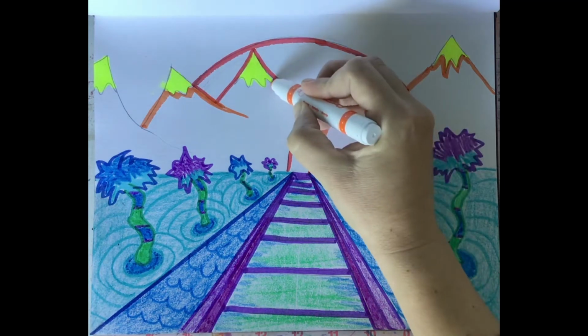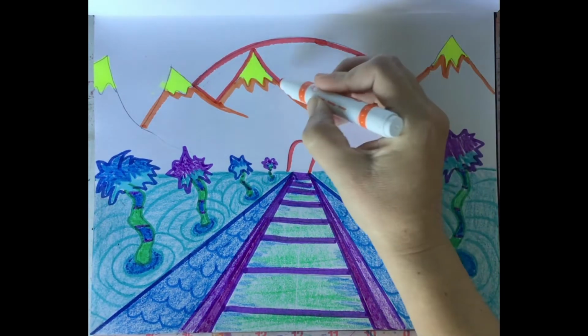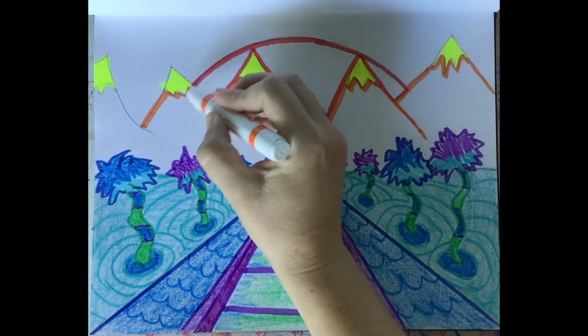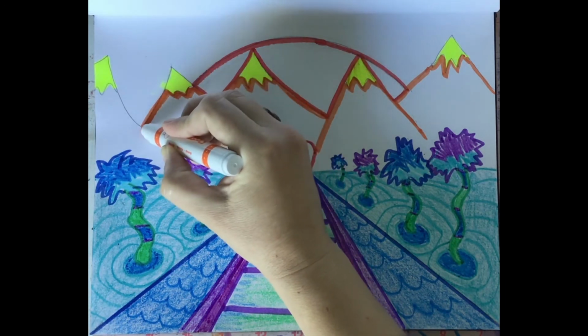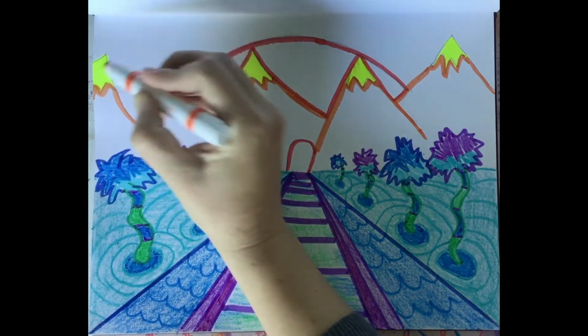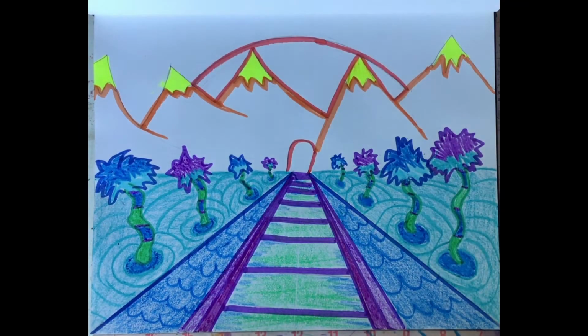I'll show you one more time here, I'll do it. Outlining the line that comes over the mountain behind it. So watch and I'll show you. That left mountain, see the pencil line on the left mountain? That will be the last. There it is, that little line I did that goes in front of the mountain behind it. That's the important line that you do to make sure it looks like it's overlapped.